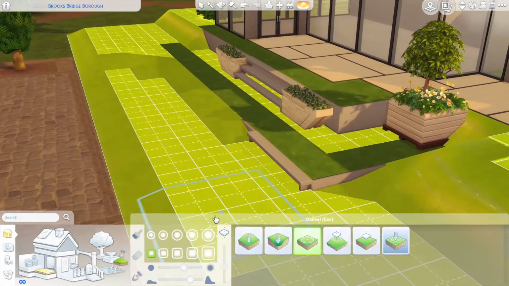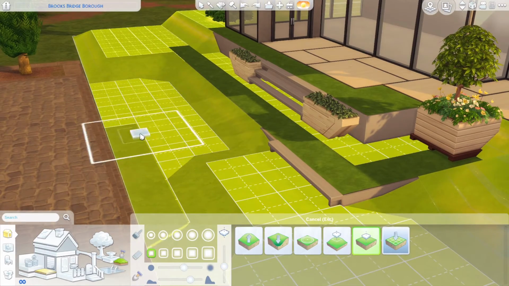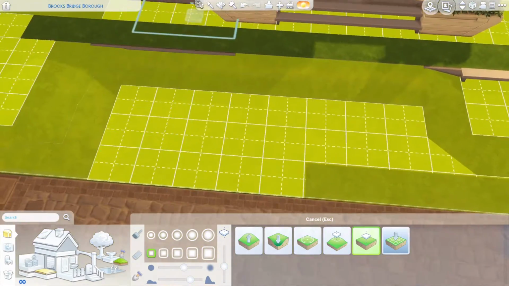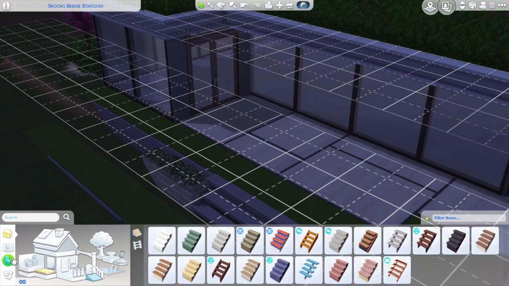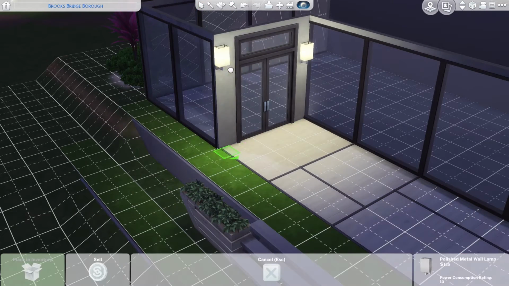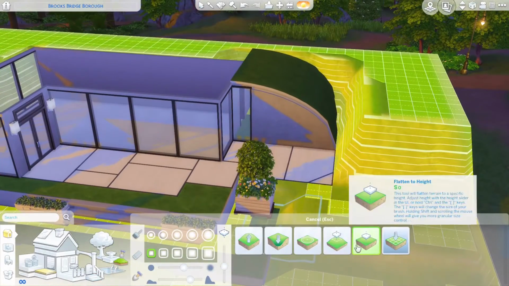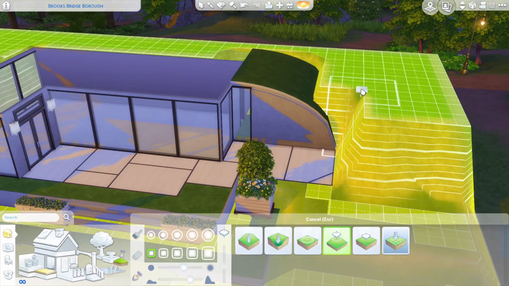And I added in the beautiful Bougainvillea. I think I'm pronouncing that right. Bougainvillea. It's that lovely, lovely flower that came with Eco Lifestyle, came with island living, and I love using it so much. It's just so pretty, and it comes in three different color swatches. I really like to use that a lot.